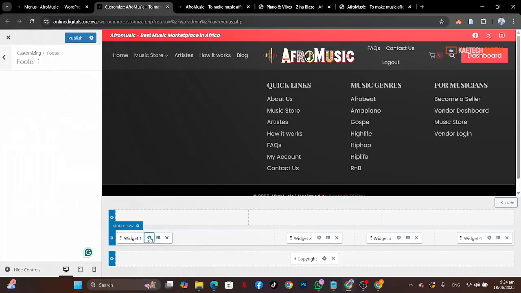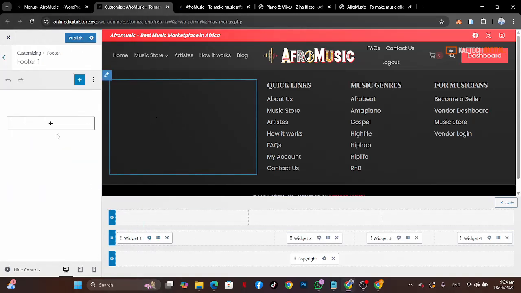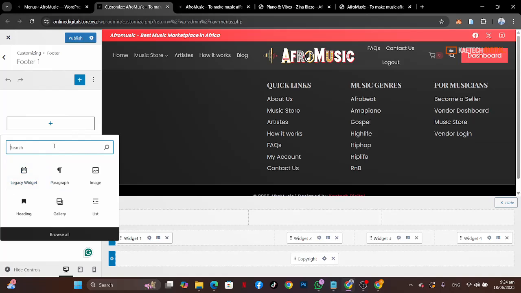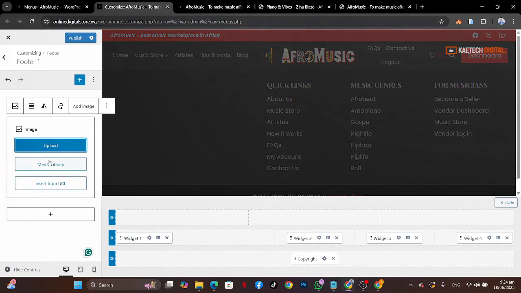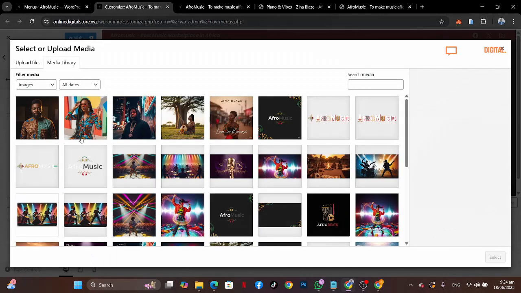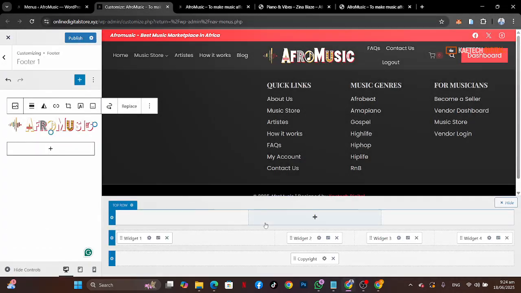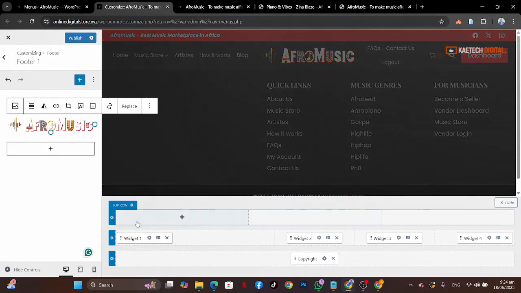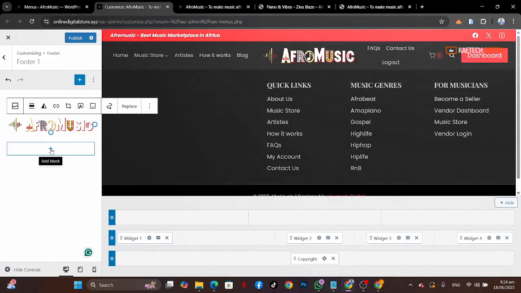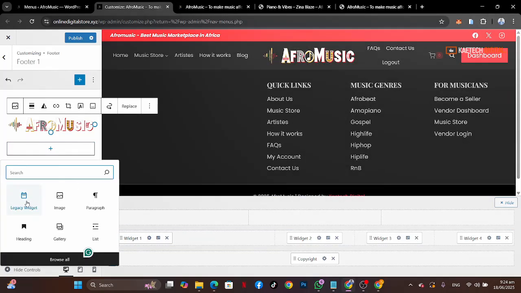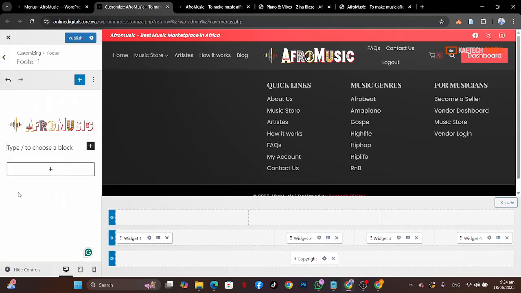The last one we need to do is to use the first widget, which over here we're going to add an image, load an image, or select an image. So we're going to choose this AfroMusic over here, and then underneath the AfroMusic we also will have to choose paragraph over here.